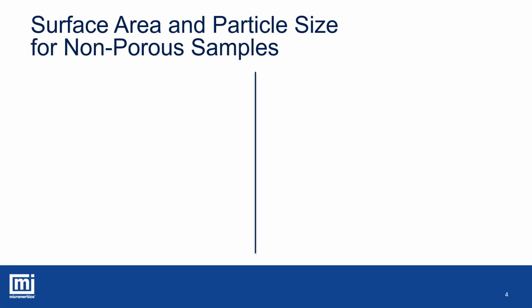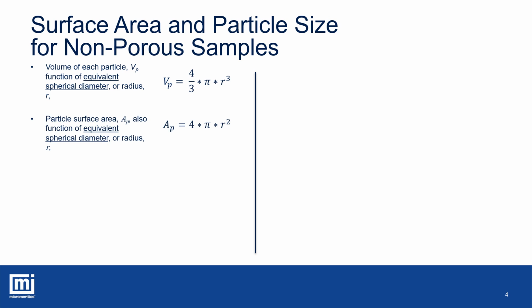Now I want to turn our attention to the relationship between surface area and particle size. Typically when we talk about particle size, we're referring to equivalent spherical diameter. So if we're talking about a sphere, we can calculate the volume of a sphere from the radius. We can also talk about the surface area of a sphere in terms of radius. So we now have particle surface area and volume. If we put these equations together, we can look at the relationship between area per unit of volume in terms of 6 divided by the diameter.